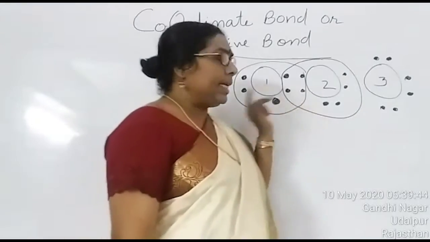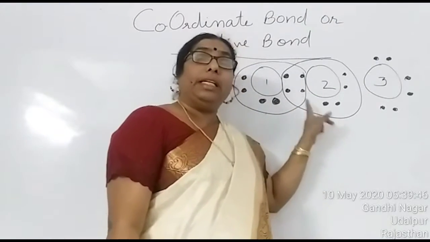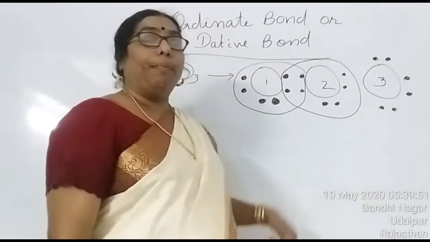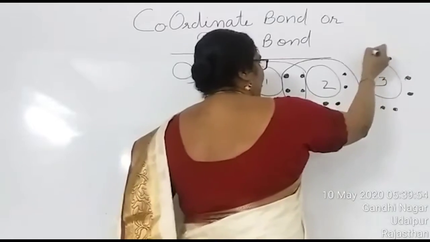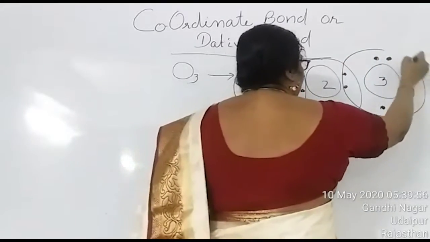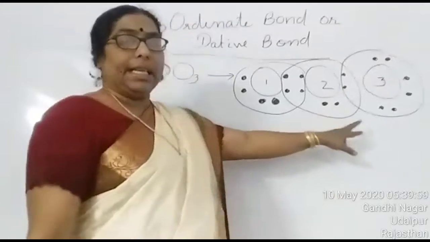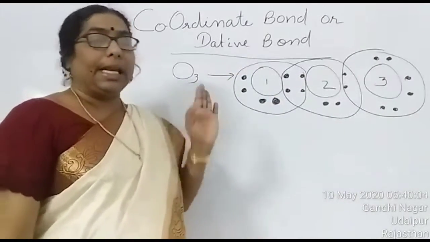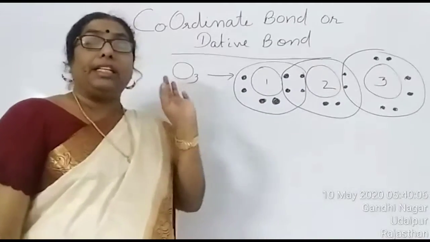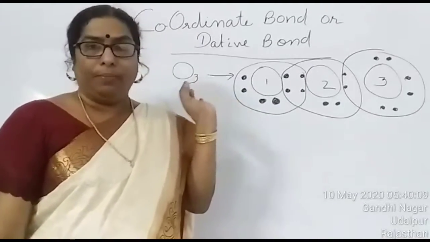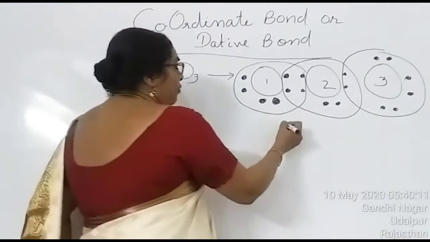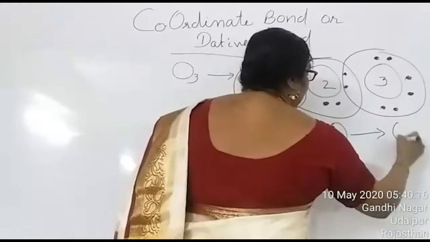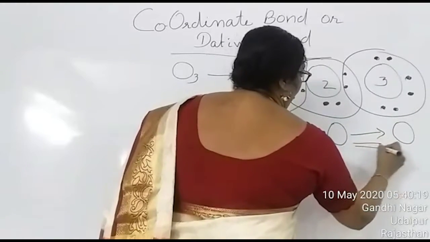And in this case children, the second oxygen atom is ready to share electrons, but it is not interested in sharing back. In this case only the third atom is sharing 2 electrons from the second one, but the second one is not sharing. That means there is no mutual sharing going on. Is it clear? So this type of covalent bond in which only one atom is involved in sharing is termed as coordinate bond.